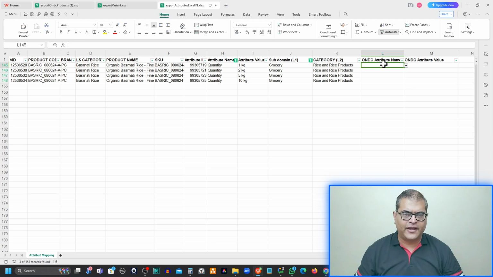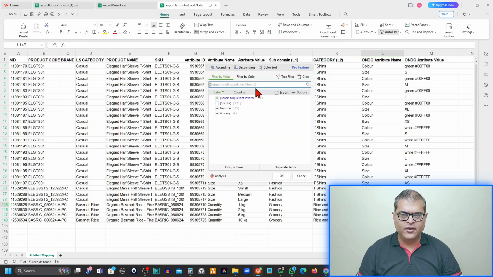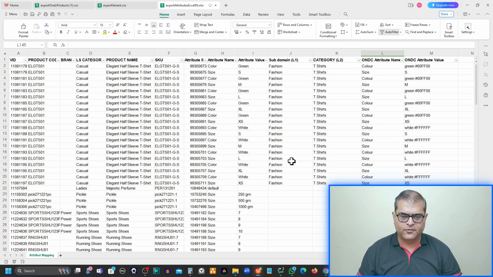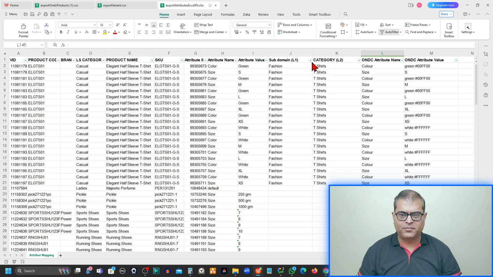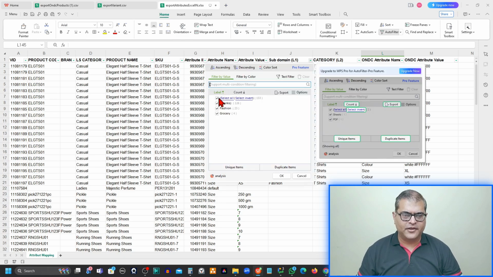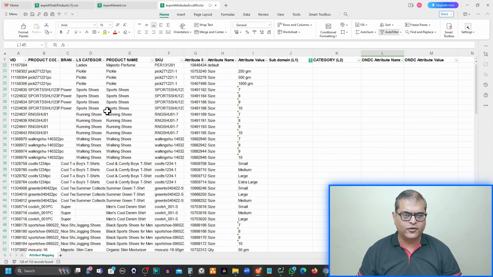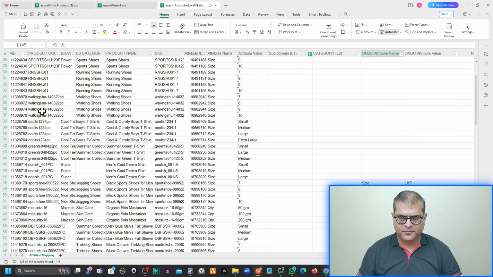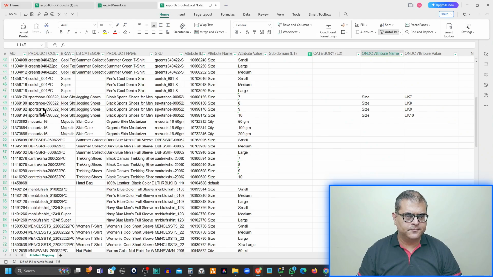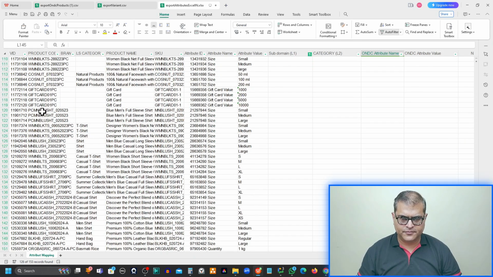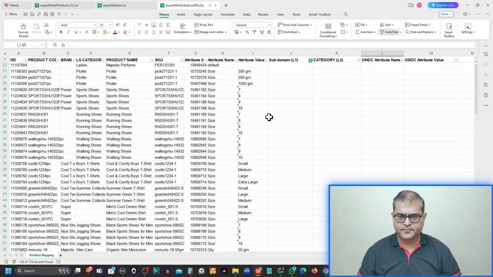So we have updated the file. I'll just quickly clear the filters so that you can see what is there. Now again, the same suggestion applies here as well, that let's delete the rows that we do not want to update. That will simply make the process easier, because the category mapping is not there.